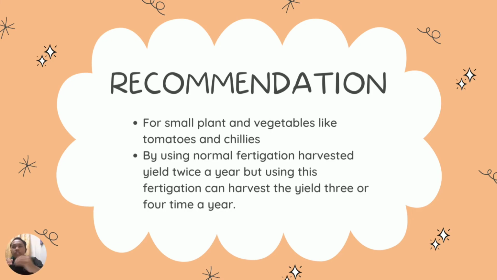By using normal fertigation, maybe operators harvest their yield twice a year, but by using this technique, operators can harvest their yield 3 or 4 times a year. They can double their normal income. Besides, they also can sell organic or almost organic yield to the public, which can make society live a healthy life. So that's all from me.